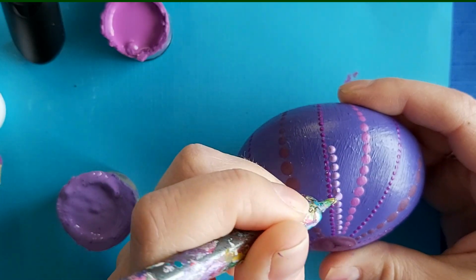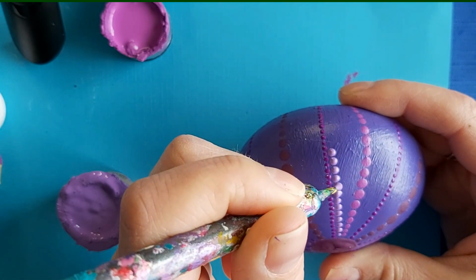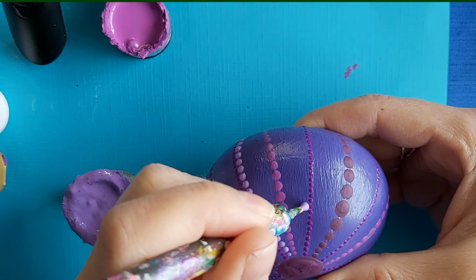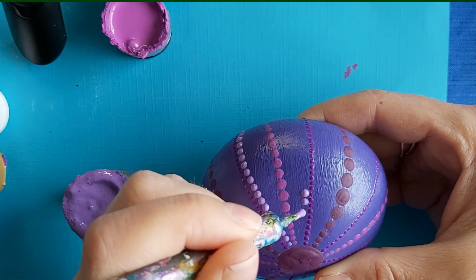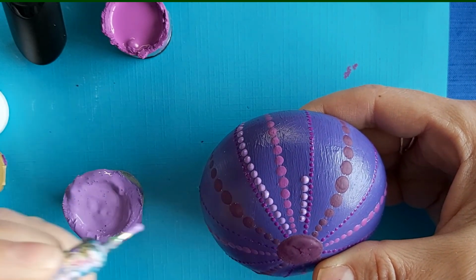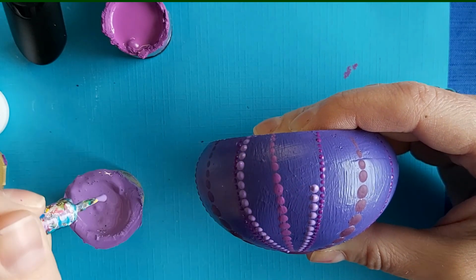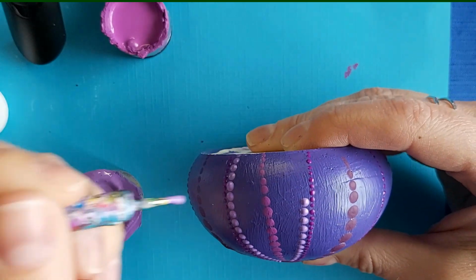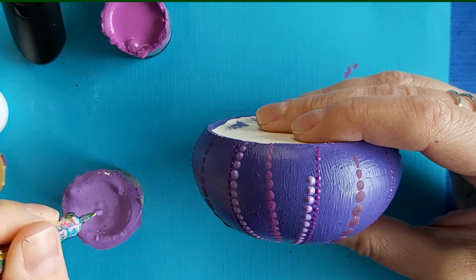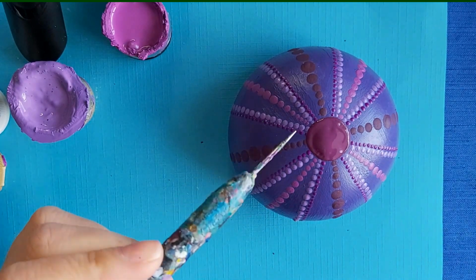And these ones too are going to stay pretty much the same size. And we're going to do the same thing on this side here. So as you can see, I finished off my lavender here all the way around.